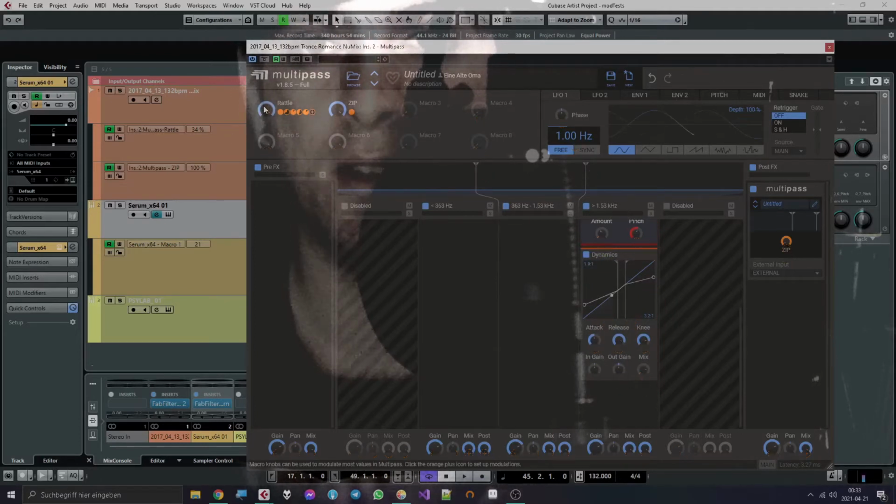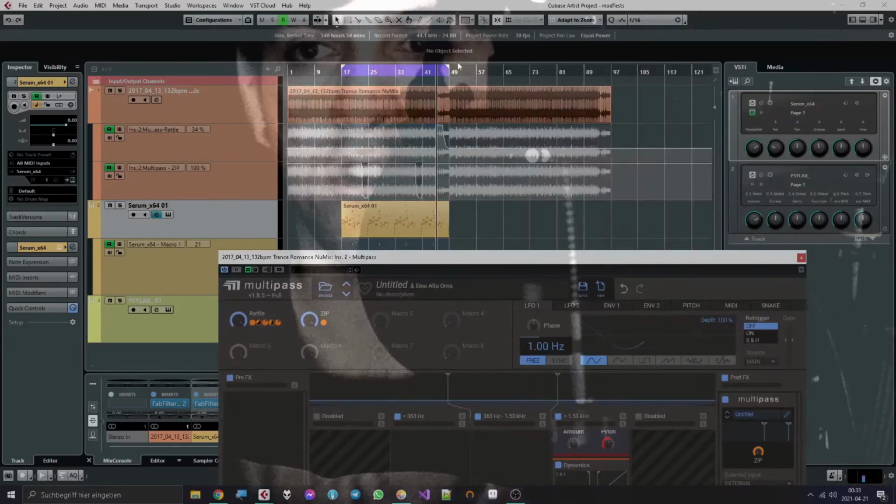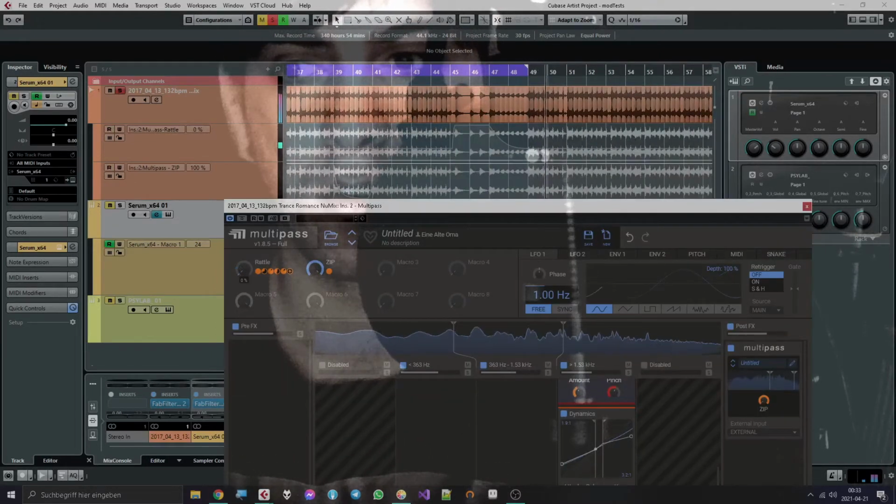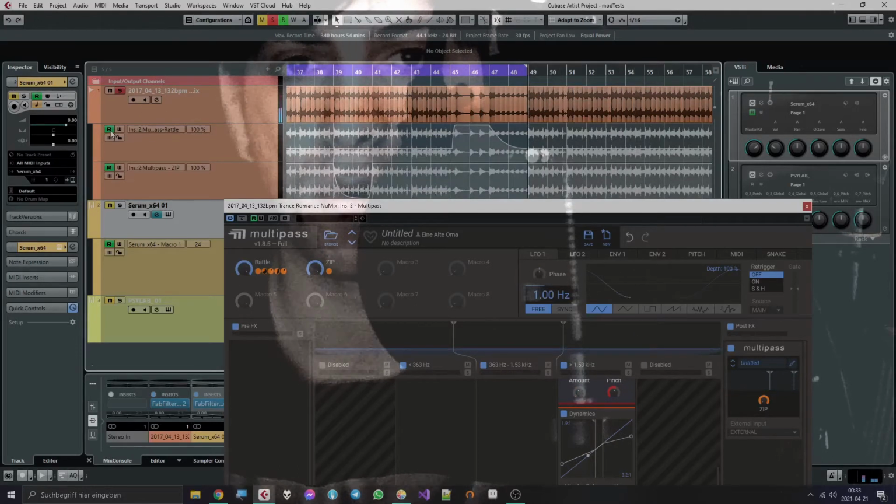So this is basically like a very complex mix knob, and we can hear it in action in here. So yeah, it just sounds slightly different.